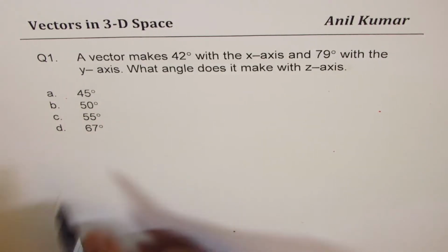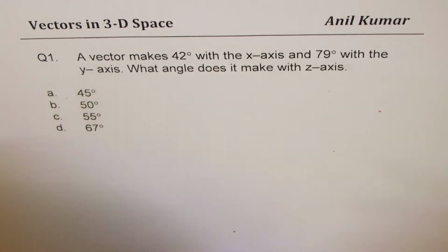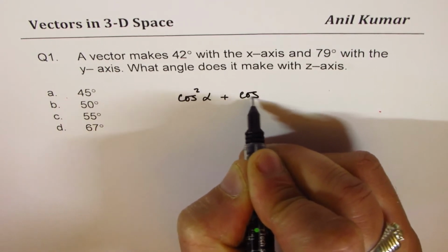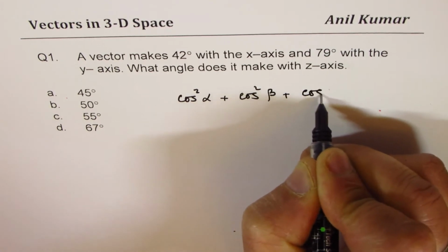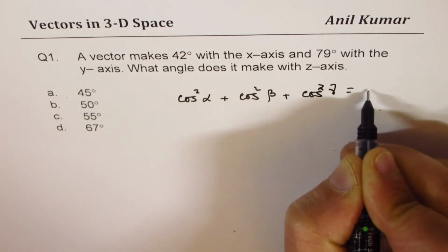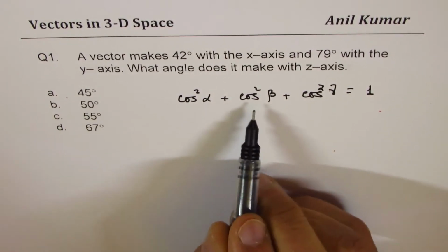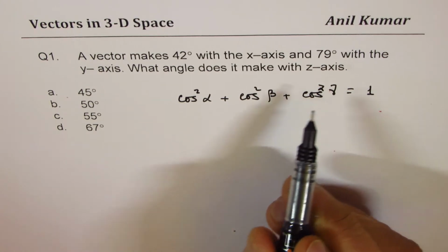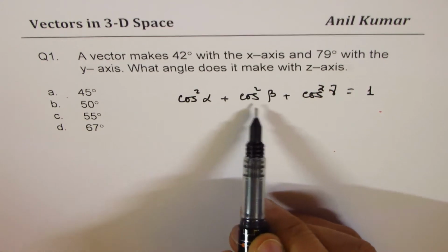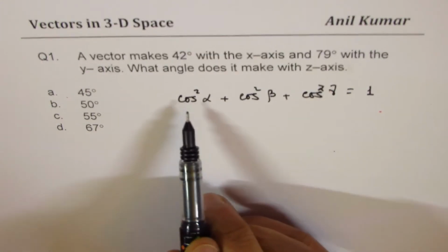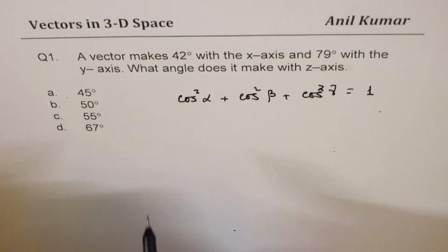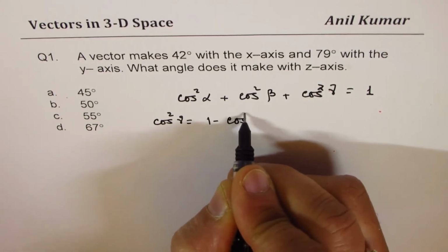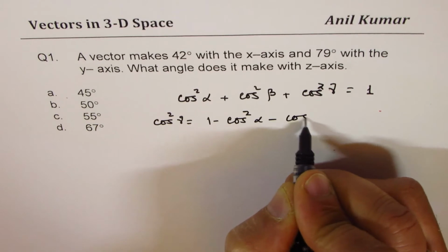So we're talking about direction cosines. 4 values are given to you. Well, the concept which you should know here to answer the question is that cos square alpha plus cos square beta plus cos square gamma is always equal to 1. That is very important, right? So these are your direction cosines and their magnitude. If you have a unit vector in the direction of your vector, you can straight away read their values. Okay. Now since we know alpha and beta, we can find what gamma is. So we have cos square gamma equal to 1 minus cos square alpha minus cos square beta.